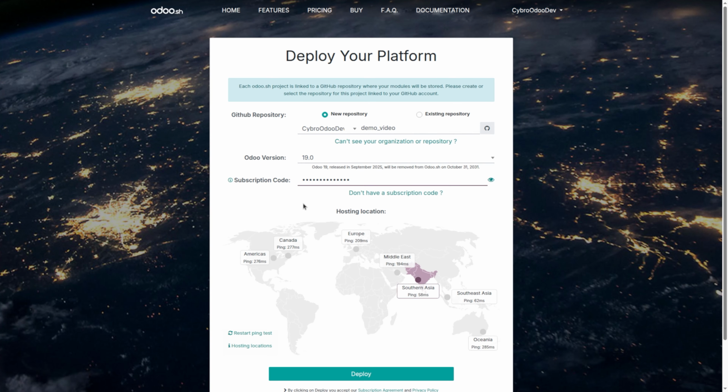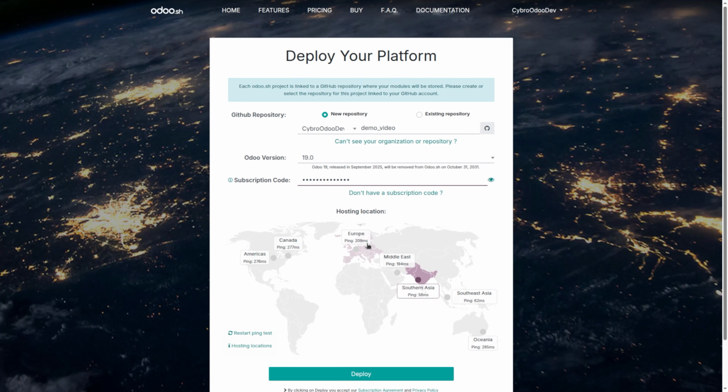Now we have the hosting location. This section allows you to choose where your server will be hosted. Here we have Americas, Canada, Europe, Middle East, Southern Asia, Southeast Asia, and Oceania. Here you can see a specific ping for each area.